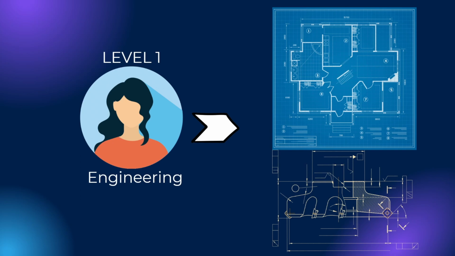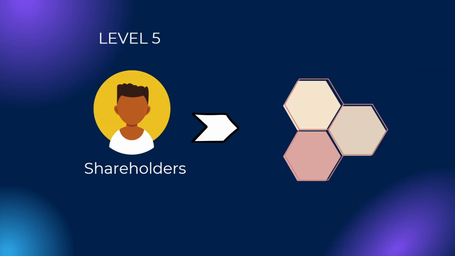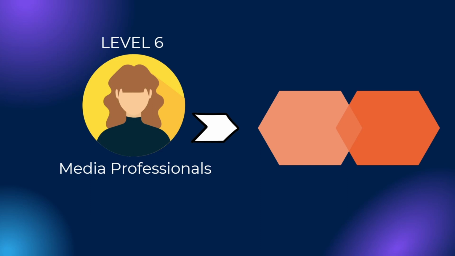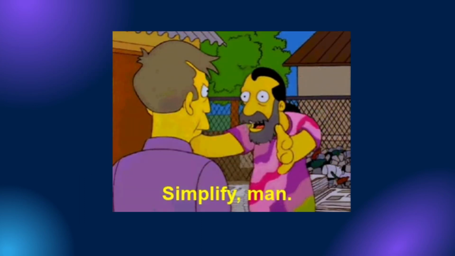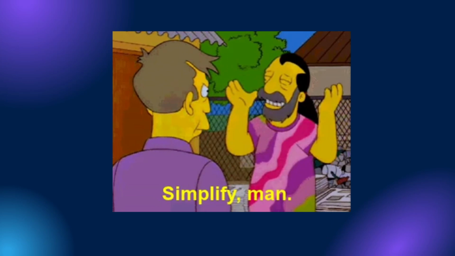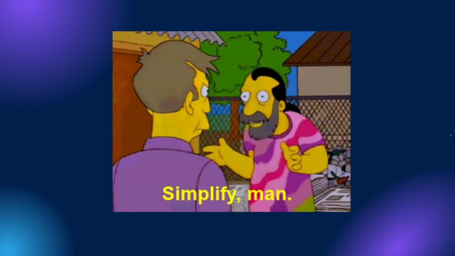Now, above the customer also, there can be other higher levels of abstractions, like for example, the one of the shareholders who have even less information about how the product works. And then that of the media professionals who help in advertising the product because they wouldn't know as much as the customers or the shareholders. So I hope you get the point. We can keep abstracting the product till the time it's more and more simple to explain.